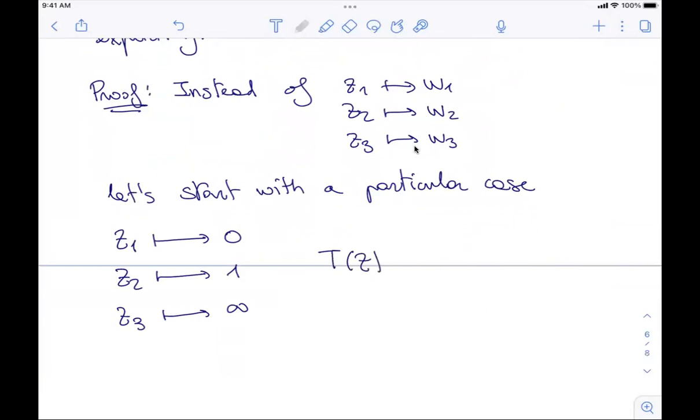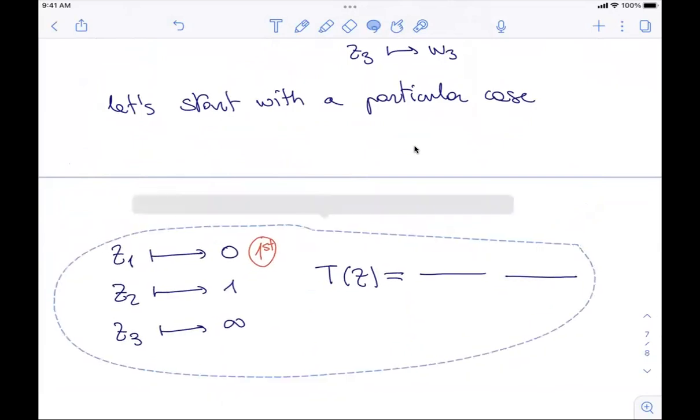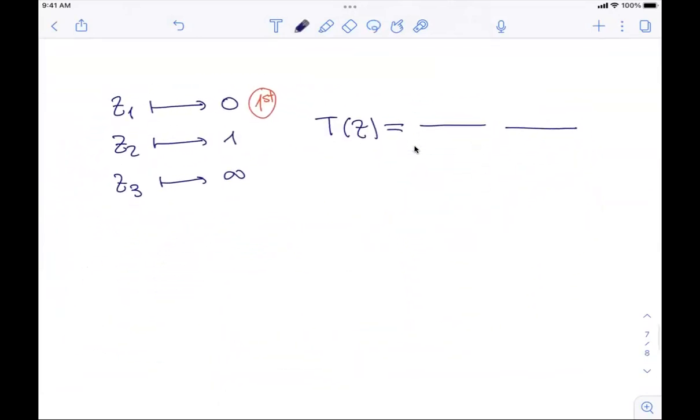Okay, so we always go first with the point of 0. That's the first one to go. And here what we need to realize is, okay, there are going to be 2 fractions here. If I want to have a 0 at Z1, I want definitely a term like this, Z minus Z1. Okay, you see? This goes first.